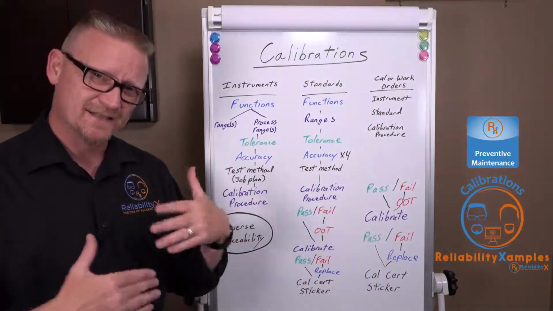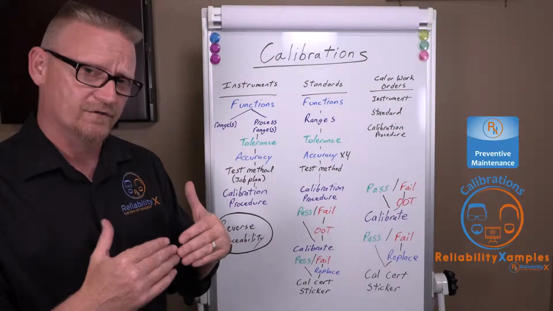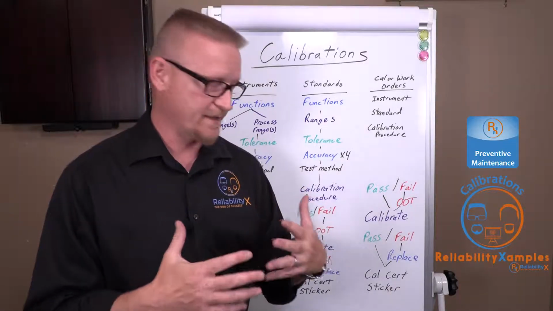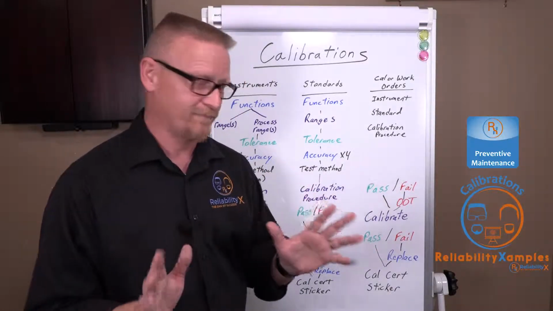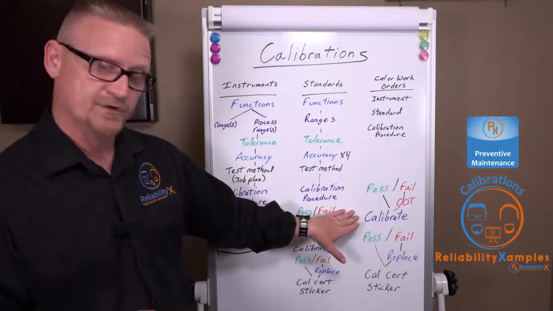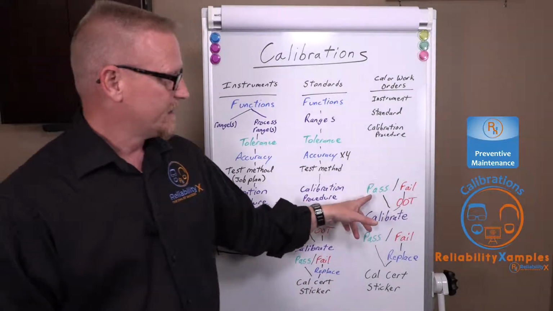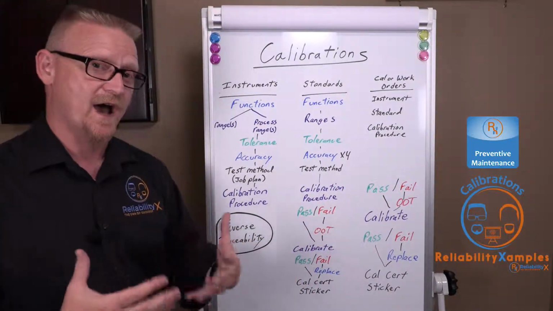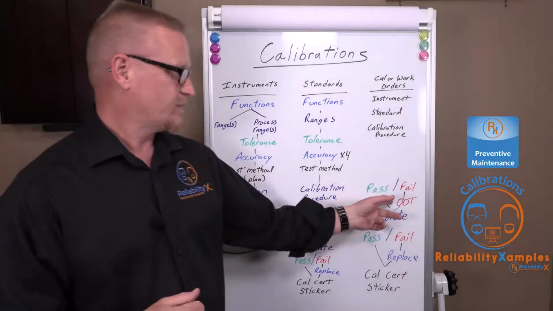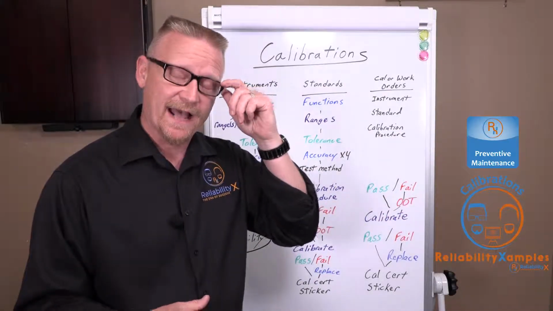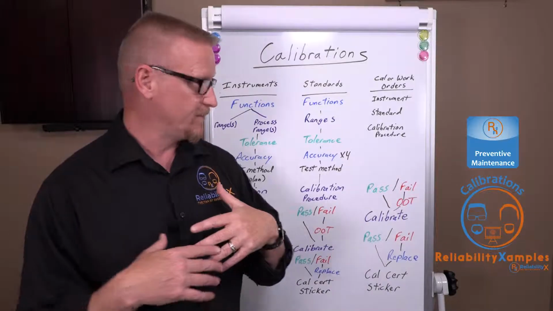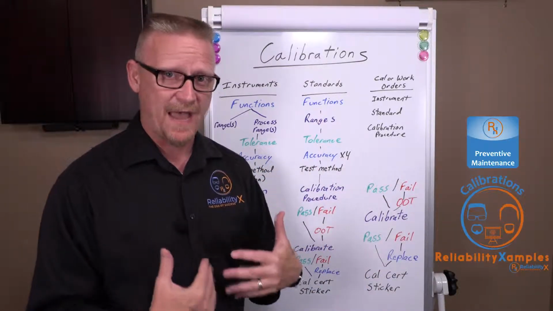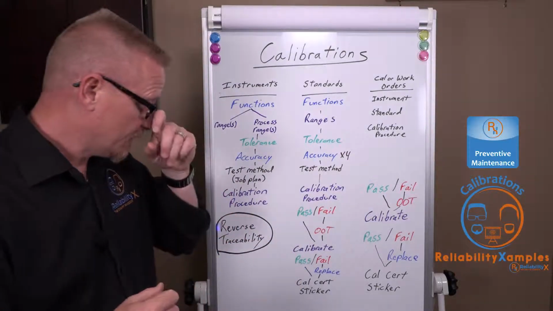You can pass, but still be very close to the acceptable tolerance range, and so therefore you may want to calibrate the instrument to bring it closer to that middle ground and make sure it's where it really needs to be. And so you would calibrate the instrument. If you go and do the initial test and find a fail, meaning it did not pass its test, that creates what's called an out-of-tolerance event. That out-of-tolerance event notifies people that an instrument has failed so that they can investigate whether or not there was an impact to product quality.